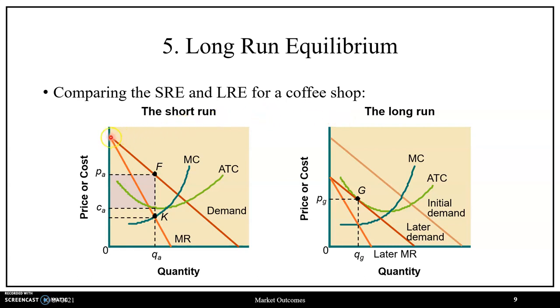In the short run, examining when marginal revenue is equal to marginal cost gives us a quantity level QA in terms of our profit maximization bundle. Pricing along our demand curve corresponding to point F, we have a price point PA. Price minus average total cost is positive, such that there are positive profits per unit, and so positive economic profits overall exist for an individual firm.